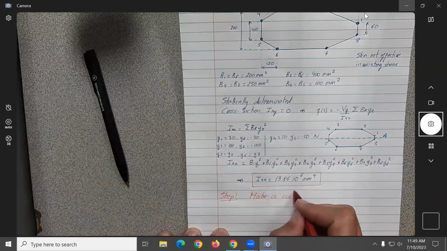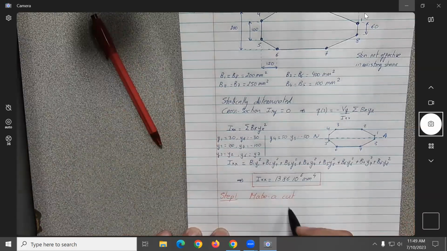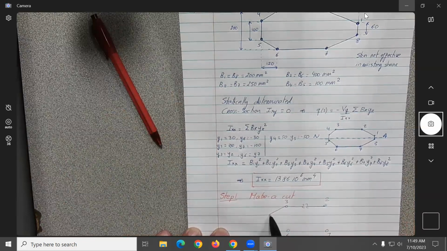Let's say we make a cut. Okay, so let's say we're gonna make the cut between 2 and 3. One, two, three, four, five, 6, 7. It should be alphabet. So let's put. Doesn't matter what you make it. Doesn't matter, but.